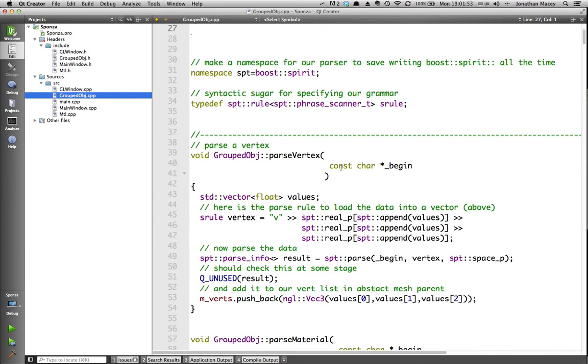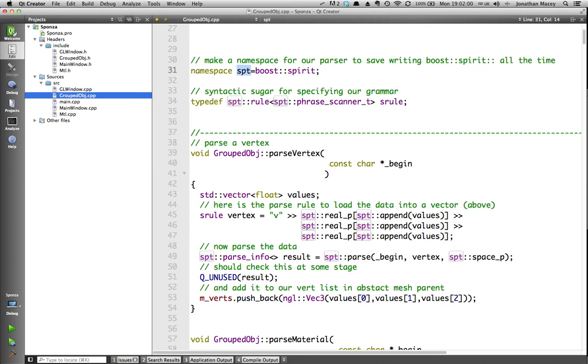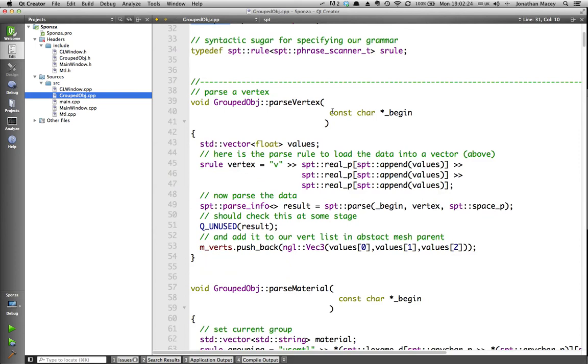So first thing, we're going to alias the namespace of Boost Spirit to SPT, so it saves writing Boost Spirit all the time, and we're just going to specify our grammar, which is a spirit rule for a spirit phrase scanner type, and we're going to call that S rule. Now that makes it a lot easier to write the code, and it makes it slightly less verbose, but we're still not just importing the namespace wholesale, which is against our coding standards.